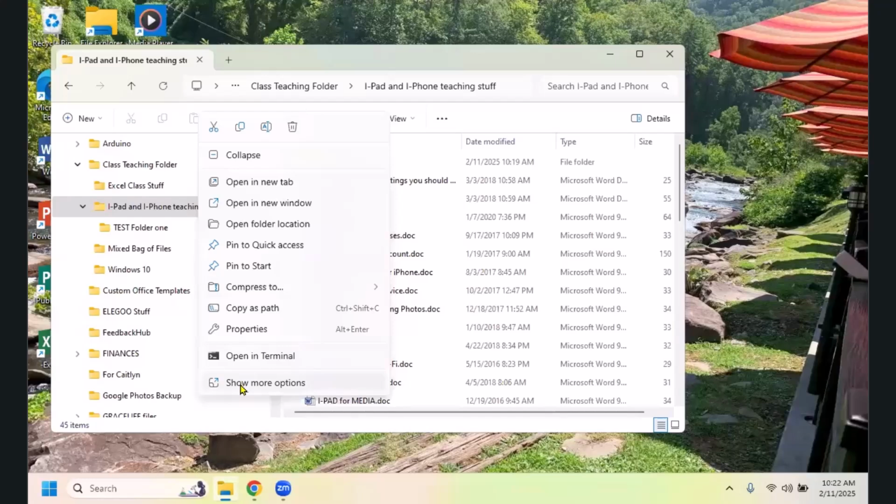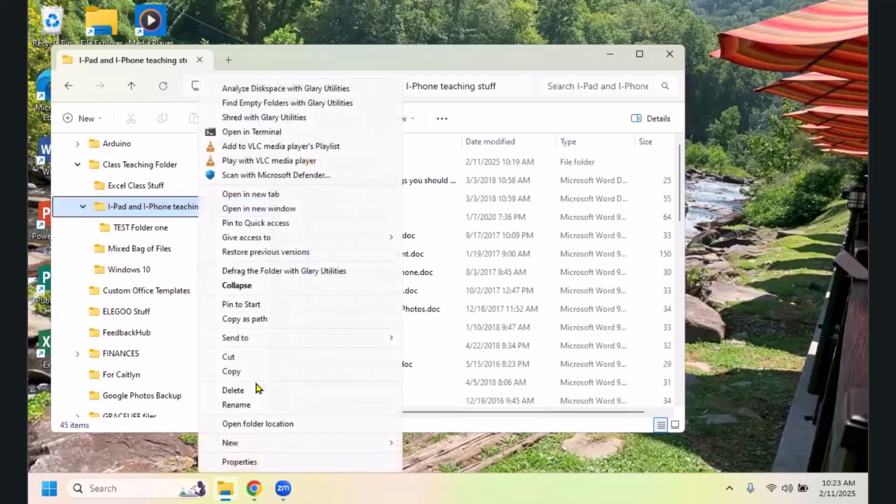It shows rename. Well, up here is rename too, which is also the keystroke. If you like using a keyboard, you can use your keyboard for all this. F2 will do a rename. Okay, I didn't know that. This icon will do a rename. Show more options will do a rename. There's 3 different ways of doing rename right there.